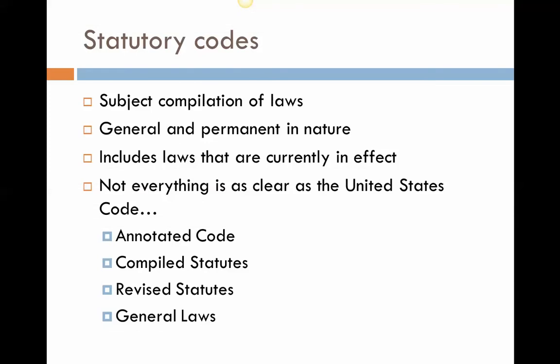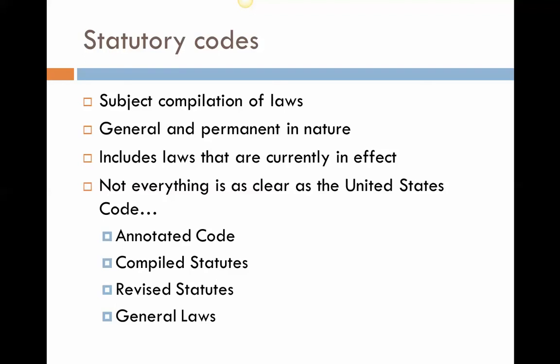Statutory codes, subject-based compilation. Okay, one thing that tends to confuse people is that they think that codes include all of the laws passed by a legislature. It's not true. The United States Code does not include all laws passed by the federal Congress. The Massachusetts General Laws doesn't include every law passed by the Massachusetts legislature. Instead, codes include laws of a general and permanent nature. So basically, they include laws that are meant to be aimed at everybody, and that they're passed with the intention of staying in effect for, certainly not indefinitely, but for a while, right?